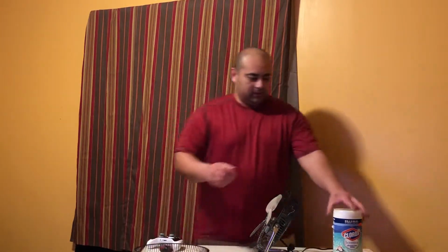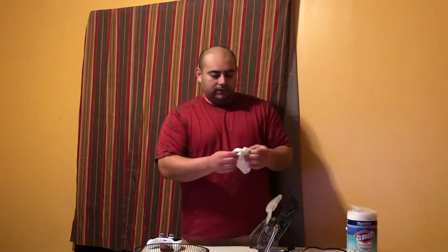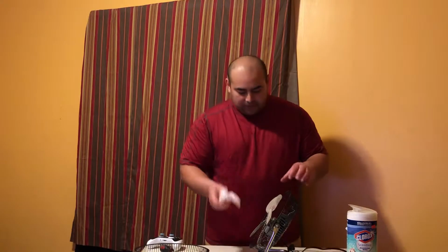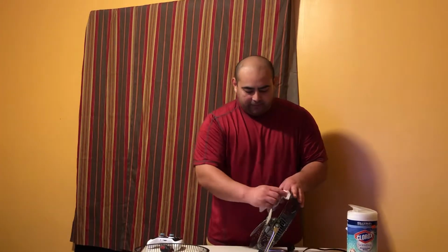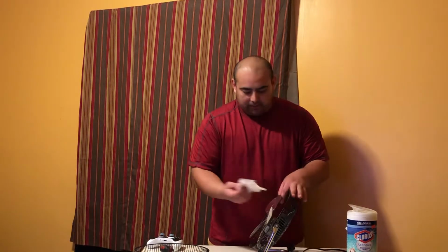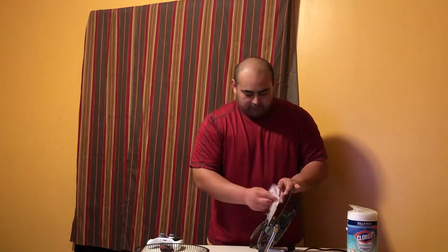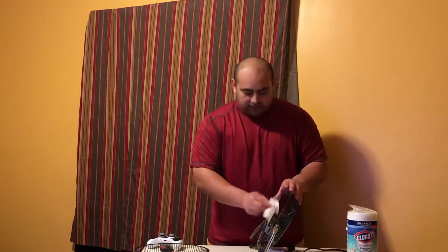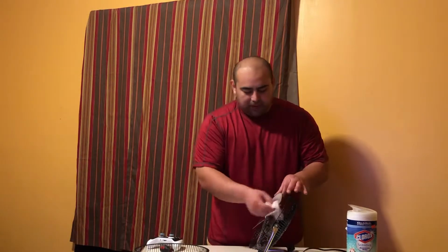Just get some of these wipes and start wiping. You're going to drop some dust on the ground, but you can just sweep it up after. These wipes clean really well. They clean everything really well, and they smell like coconut too. I think it's a new scent or something. So you just clean around. Try not to bend your blades.